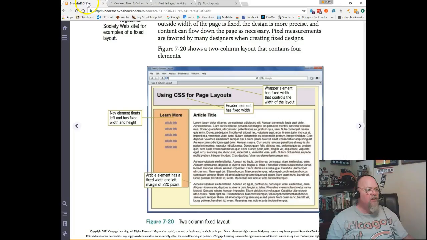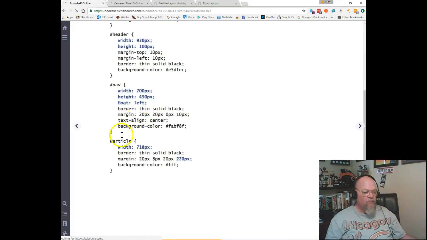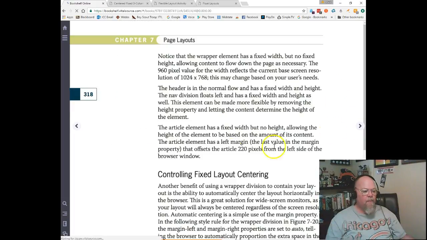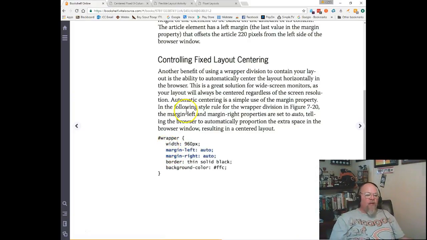Okay, so let's continue on. So again, that's basically where this chapter kind of was getting to, again we put all that stuff in there. Now this is where it talks about the margin left auto, margin right auto. So that's where we can take a layout piece, like one of the boxes, one of the navs or the article or the sidebar, and we can make it centered by just putting margin left auto and margin right auto.